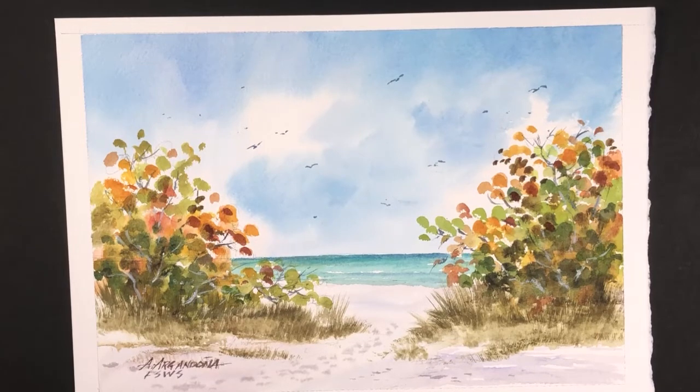And there it is. Sea grapes in February at the beach in Southwest Florida.